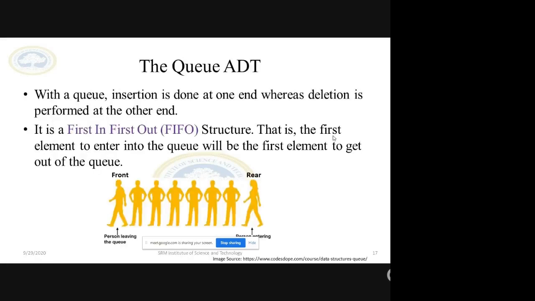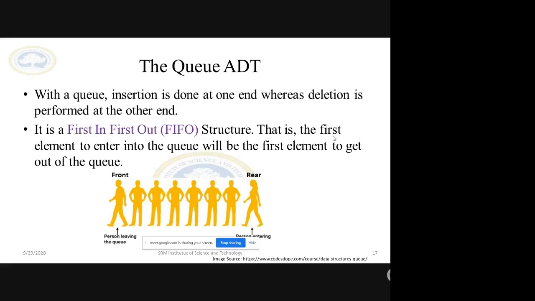ADT is similar, but it's not that similar to stack. Stack is completely different. Stack will be last in first out. Queue will be first in first out. And in a stack, there will be only one pointer. There is only one entry and one exit. Where you enter, the same place you have to come out, pushed and popped at the same top pointer, the same entry or exit level.